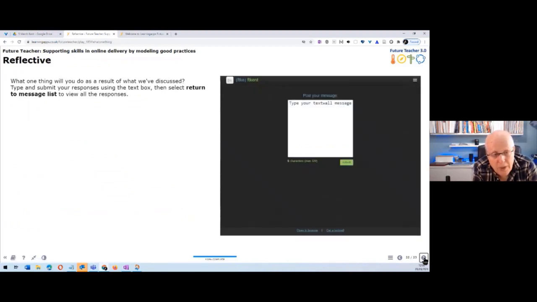We always end with a "what one thing". So there's a live text wall in there. You can't do that on Alistair's shared screen, but if you've got the link to the resource, you can reflect on what one thing that we've covered. And obviously this is a very short session. Normally it'd be an hour long just on our webinars, on what one thing you're going to do as an action. So encouraging active research and participation and so on.